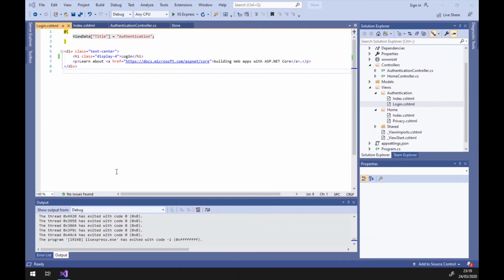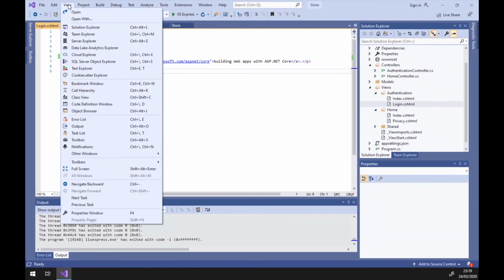So the database is going to be using SQL Server. So you remember from the start of the tutorial we set up Visual Studio to work with SQL Server and also ASP.NET Core. So we have all the functionality built into this IDE, or this interactive development environment, ready for us to build directly with ASP.NET Core and SQL Server. So once we're back in to Visual Studio, what we'll need to do is just show the SQL Server Explorer. So I'm going to click on View. I'm going to look for SQL Server Object Explorer and just click that.